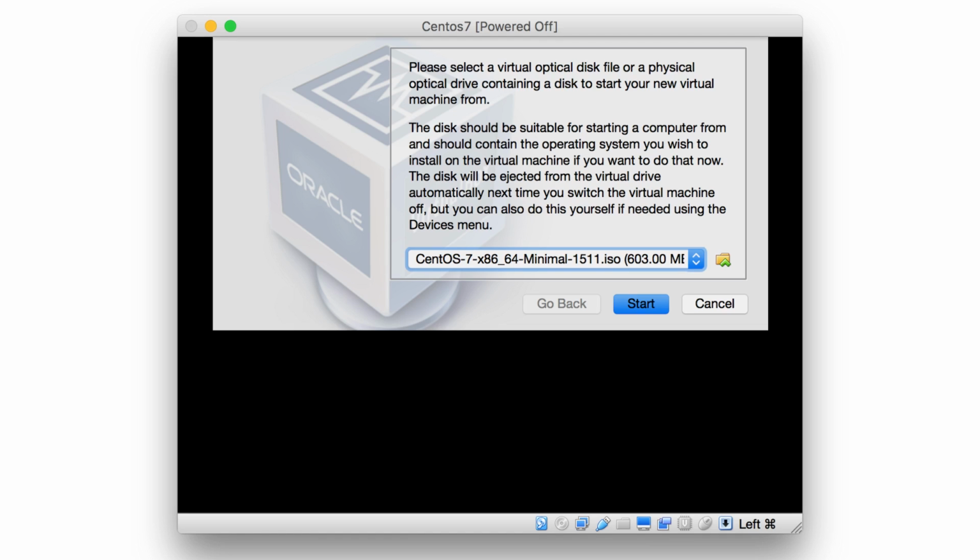The first time you start it up, it will ask you to attach a disk to boot it from. Typically, what you'll do is download a Linux ISO from your favorite distribution's website, and then tell VirtualBox to use that ISO to boot the system with. Alternatively, you can actually put a physical CD or DVD in your computer and tell VirtualBox to use that physical drive for the install.